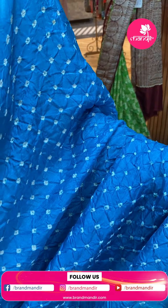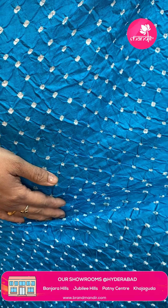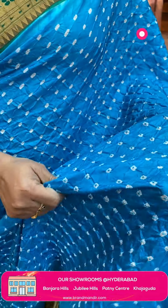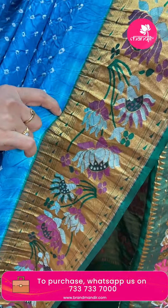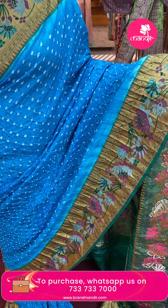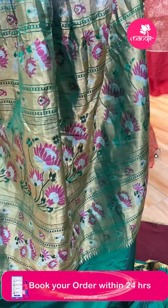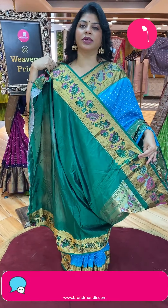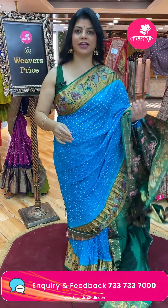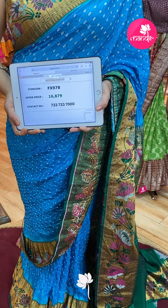Let's start with my saree, the one which I am wearing — this beautiful blue and green colour Bandini saree. All our Bandini buttas are beautiful, with a contrast bottle green border with kaddi and meenakari florals, stems, leaf vines. Pallu contrast with kaddi border. So fabulous combination, very pretty. This saree costs ₹16,879 and 978 is the code.